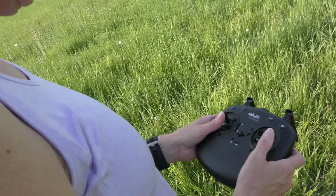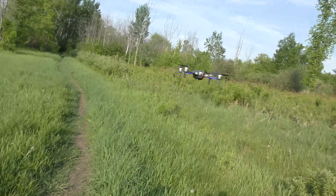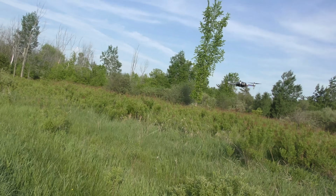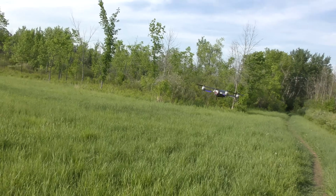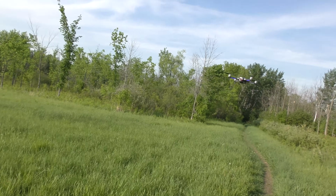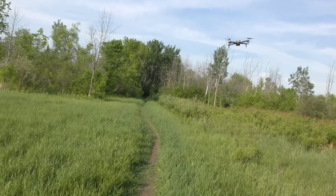Take it up just above our heads so you don't chop our heads off. There you go. Now just control this. There you're going. Yeah, bring it back in front of us. Okay, let go of it. Let go. There. Woo! Now try to keep it right there. Try to keep it right in center. Keep it. There you're going.